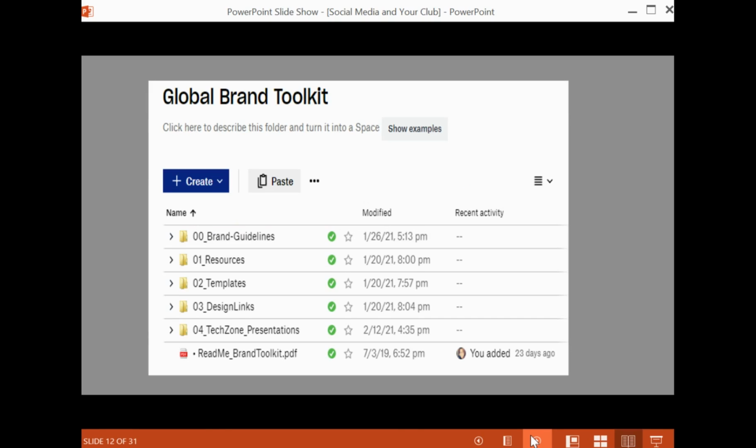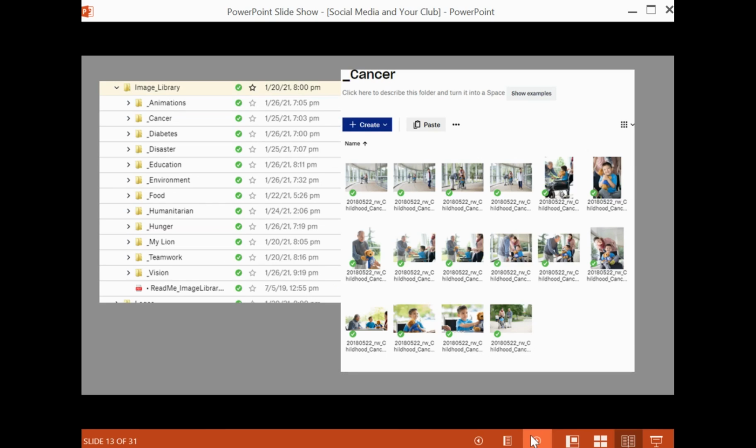I would like to point out a few items available in the toolkit that I found useful. They have a wealth of images that correlate to all of the LCI global causes. I point this out because prior to sharing images of club activities on social media, you should have permission of those in the photographs, especially when it comes to sharing images of children.